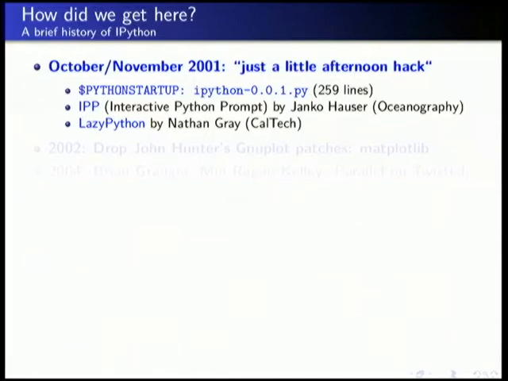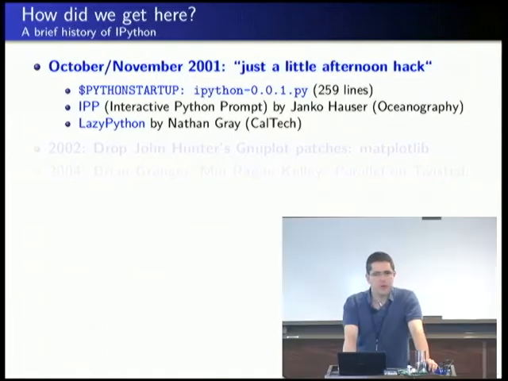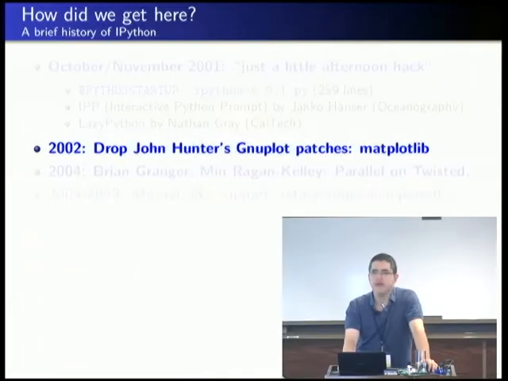Initially, it was just a configuration file, but eventually I realized that I wanted to do a few more things with it, and I discovered two other projects that were sort of related to my little hack. One was called IPP, and one was called LazyPython. I contacted both authors, and they both graciously said, go ahead, use the code, I'm too busy, I'm doing something else. So having a thesis to write, I dove into that, merged the three, and thus was IPython born.